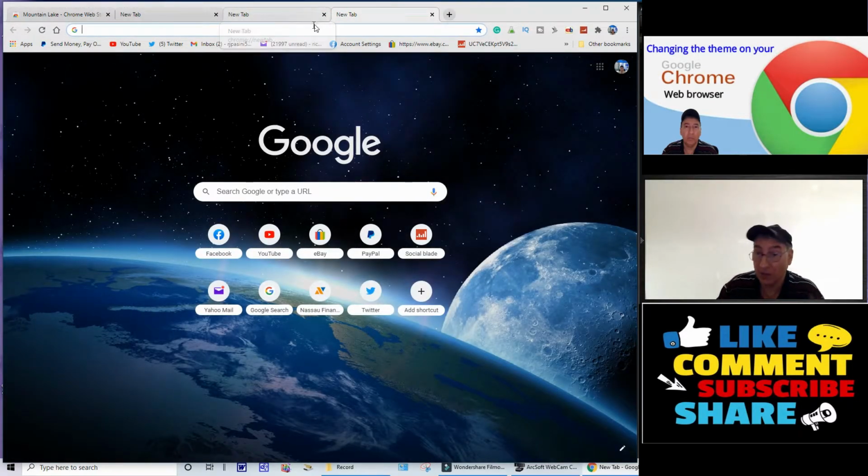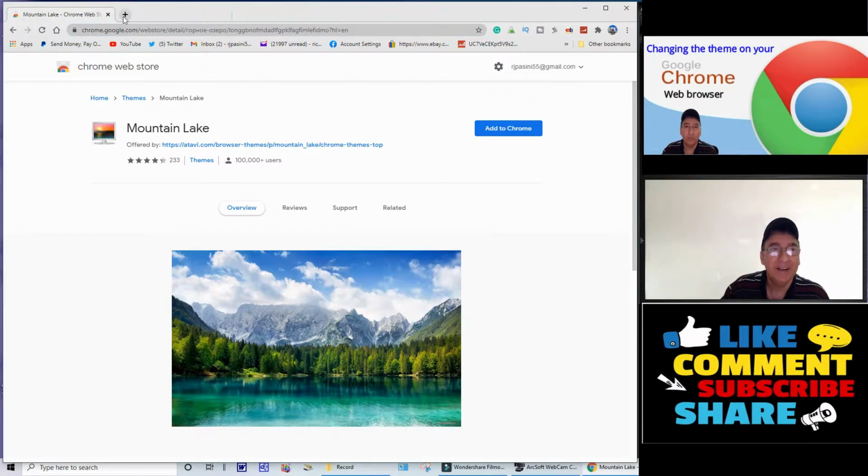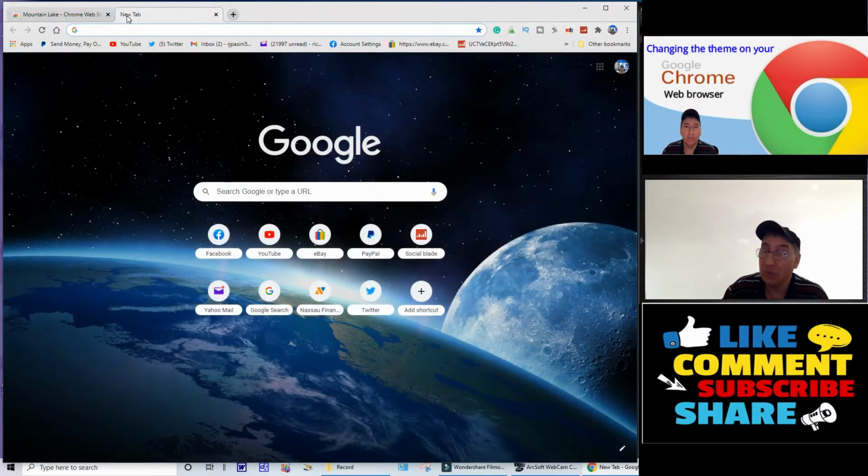Well, oh, now it got to the moon here. Okay, this thing has got me crazy. I guess because I got too many tabs here. Let me close these tabs out. I think that's what's driving me crazy here. All right, it looks like it defaulted back to the moon, which is nice. That's a nice backdrop too. All right, nice theme, I should say.